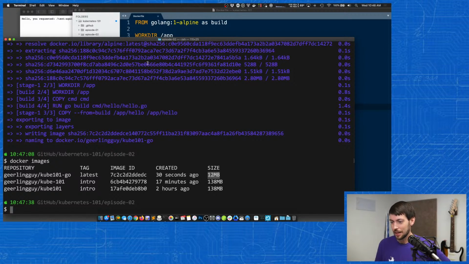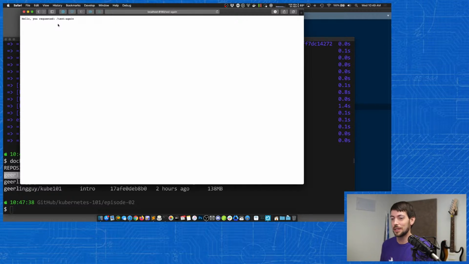So we have that, and I want now to push it up somewhere into a repository, because right now it's running on my local computer. But let's say I wanted to deploy this little hello application into a Kubernetes cluster in a cloud. You need to have a place to put the container image that's not my local computer, because I can't have Amazon pulling from my computer. What if I have it asleep? Or what if I have an internet connection that only has a 20 megabits uplink?